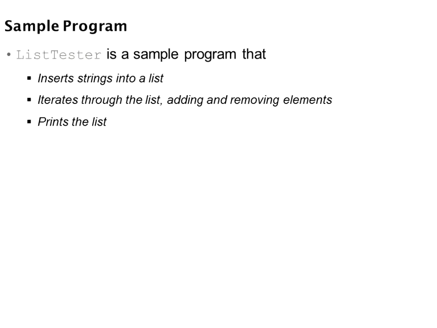Now here you see a sample program. This sample program is a ListTester program which performs three main operations. Firstly, it will insert strings into a list, and then it will iterate through the list. That means it will keep on adding and removing elements, and finally it will print the list. Now see this program.